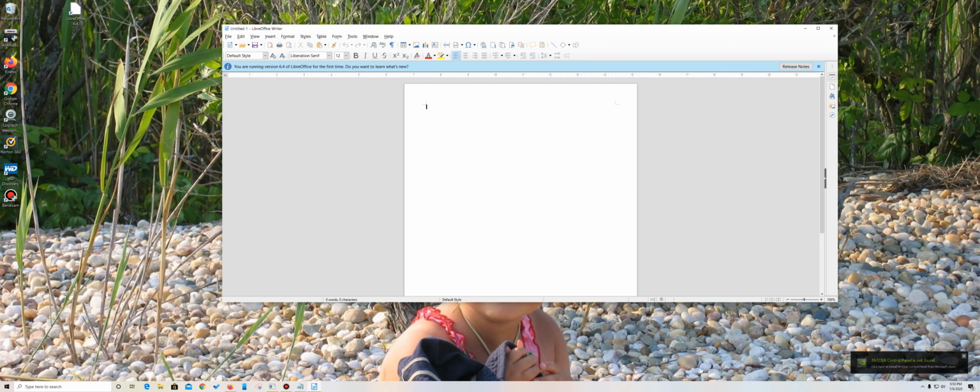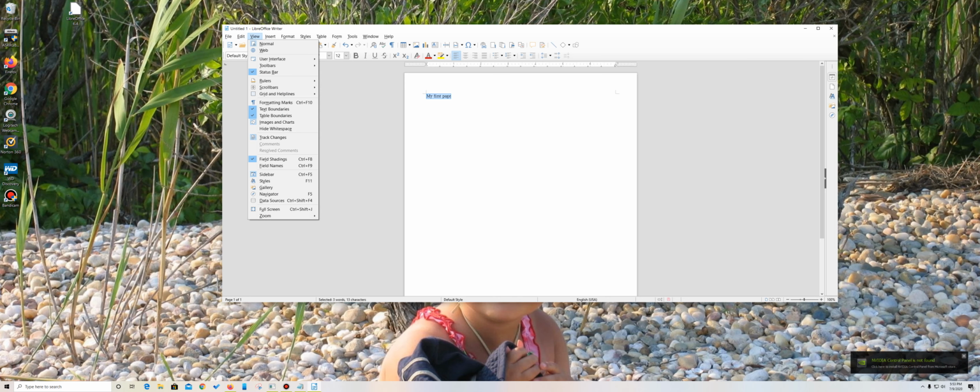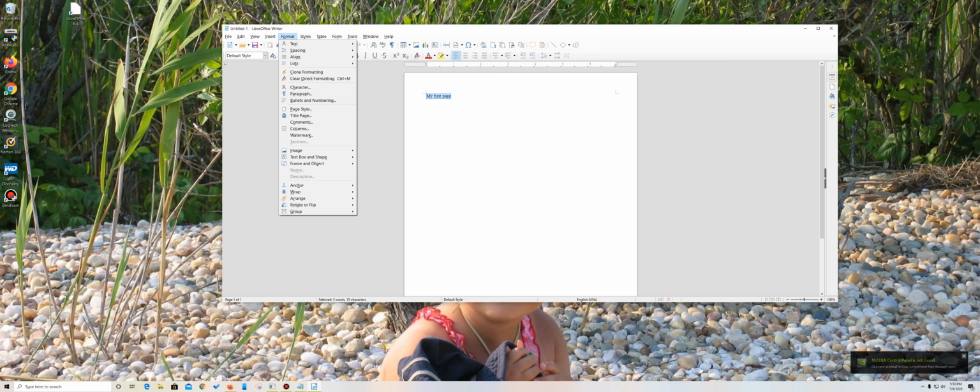Great. Okay. So here I'm just going to close this and this will be my first page. And just like Microsoft, it has edit. You can edit, view, insert, format. So format text and everything.